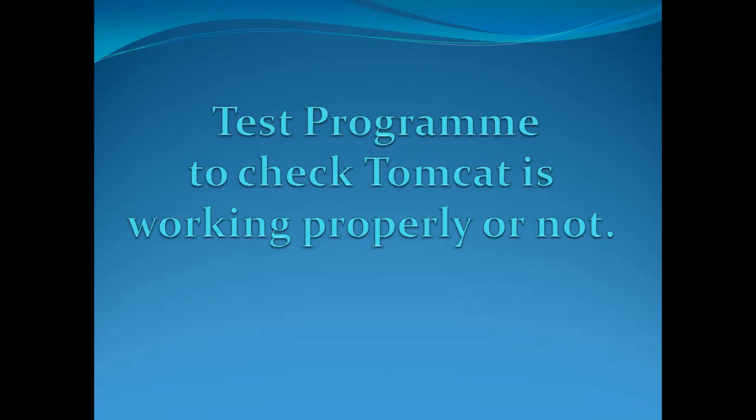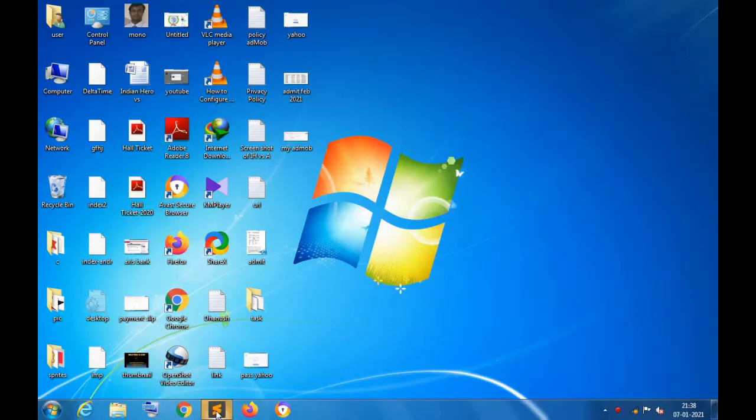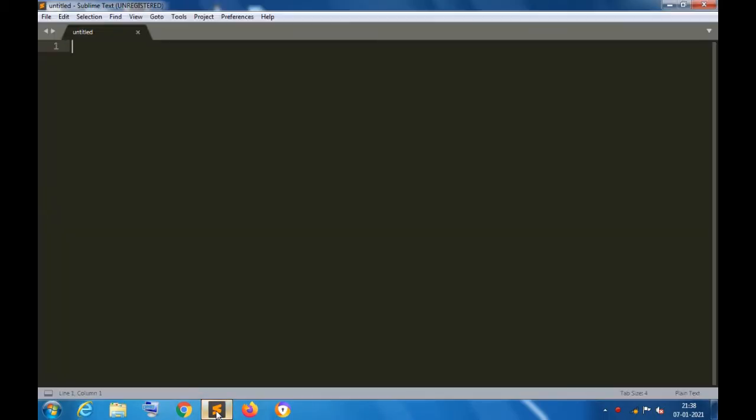So now let's test a program to check whether Tomcat is working properly or not. I have opened Sublime. So type a program, an HTML program, HTML. HTML close. So the tag is closed.